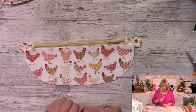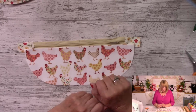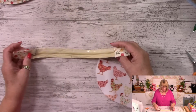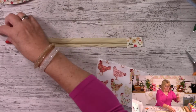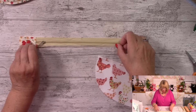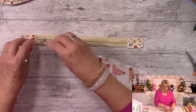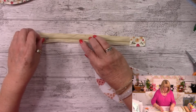Now before we go any further, do we want the zip slider on the right? I don't, so actually that ought to be the other way round. So let's just pull that off, and I'm going to take the tape off, and I'm going to reposition it on the other side. And yes, you can do that as long as you're careful. It's like everything, isn't it? Just take it steady. Obviously it's going to be a little bit sticky, so just take your time.